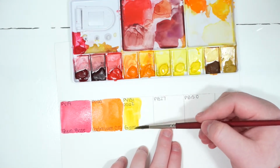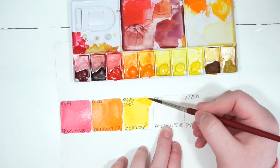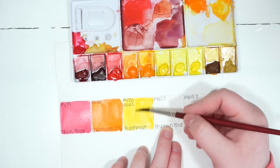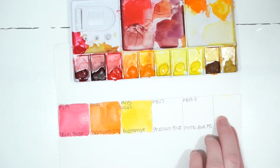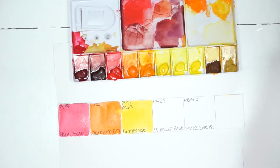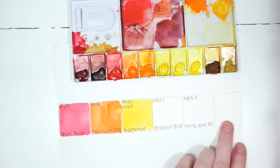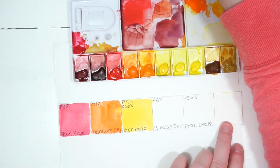And then I wanted to get another yellow. I knew Gamboge usually is more of a warmer yellow, so I thought I would grab that, and I really wasn't disappointed with it. I am pretty pleased. It lays somewhere between the Indian Yellow and the Hansa Yellow Deep. I think going forward, I will probably end up keeping the Gamboge and the Hansa Yellow in my palette. I may end up changing that in the future, but I feel like with a limited palette, those are the two colors that I would keep.